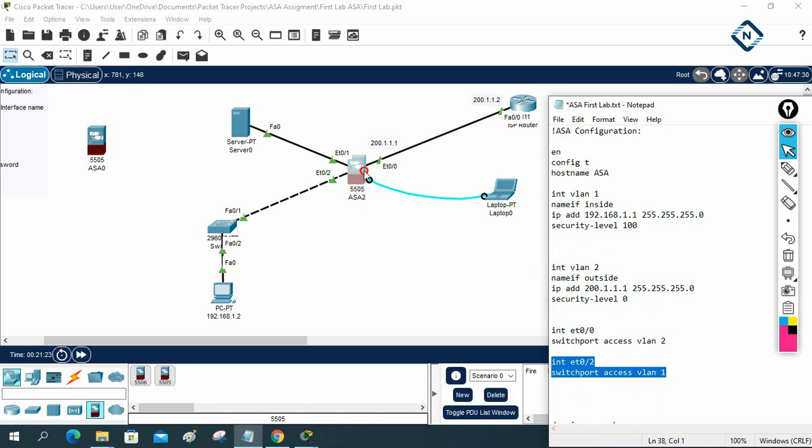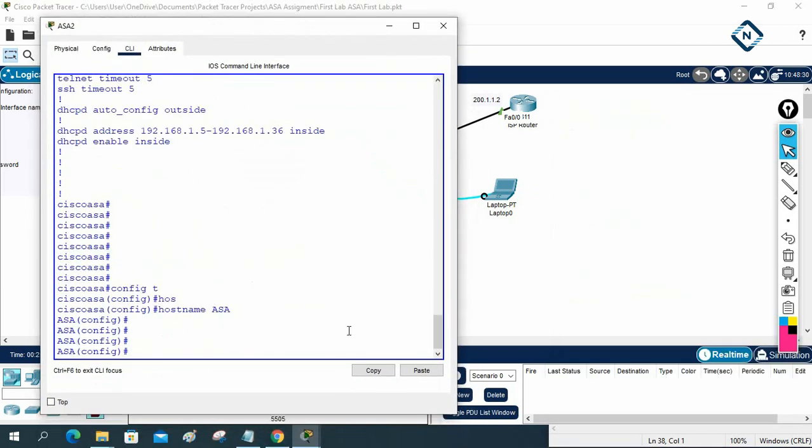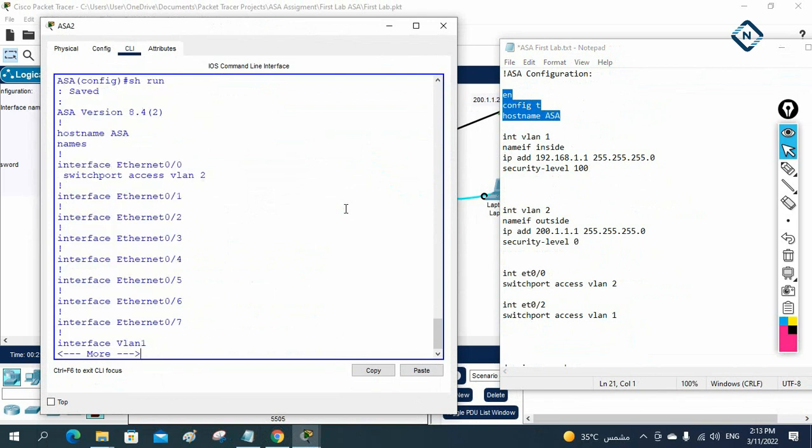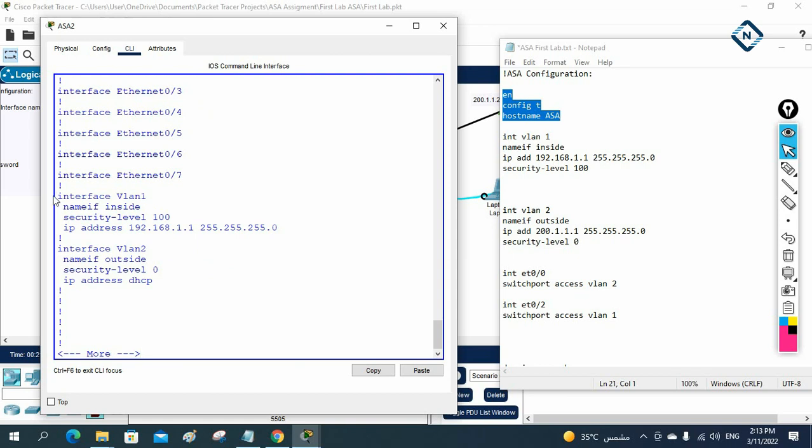So let's do this one. I will open the CLI of this one, and I can show you this one. So till here this one is finished. Now let's see. I think VLAN 1 already we have here. If you want to check, you can write show run. If you write show run, what we have here, we have VLAN 1. If you see, this one is by default. So you can keep same as it is because we are using same like that only. This is a VLAN interface VLAN 1, name if inside, and security level is 100 and IP address is this. So this already present, so no need to worry for this one. But if you see VLAN 2, you have VLAN 2, name is outside, but we don't have IP address here.